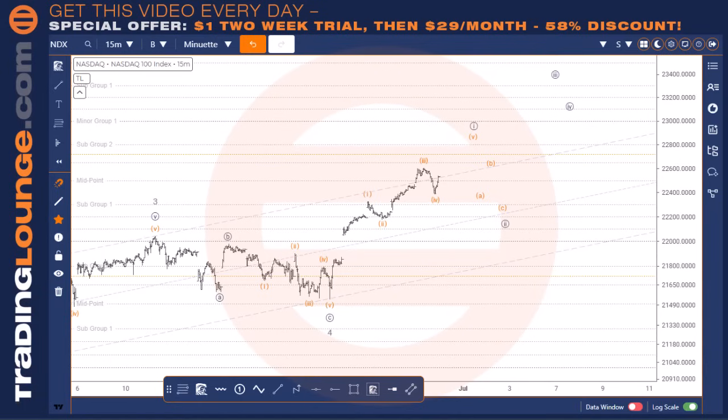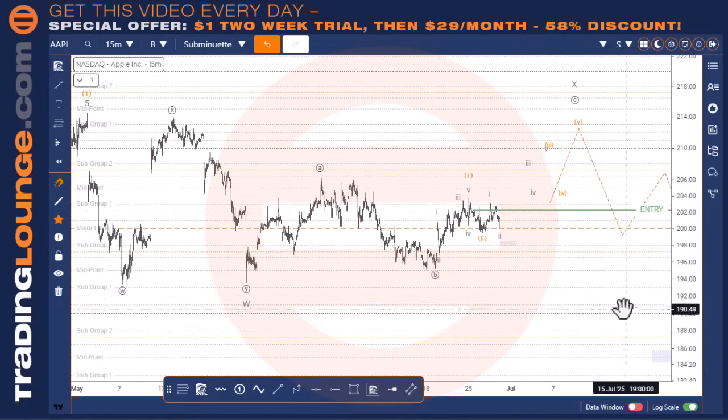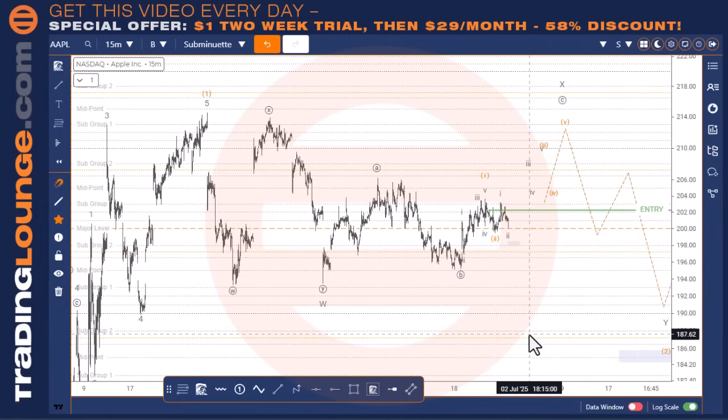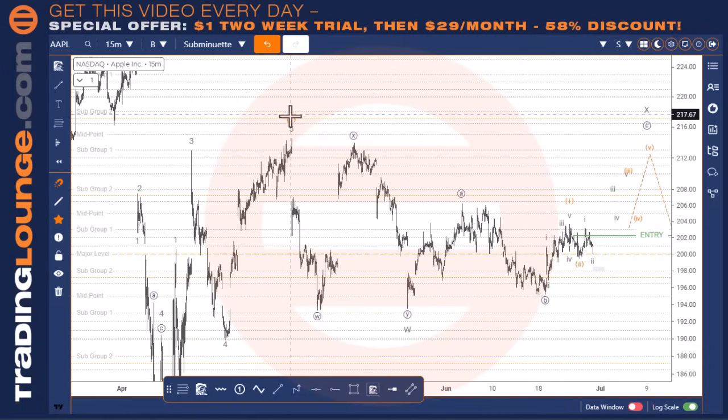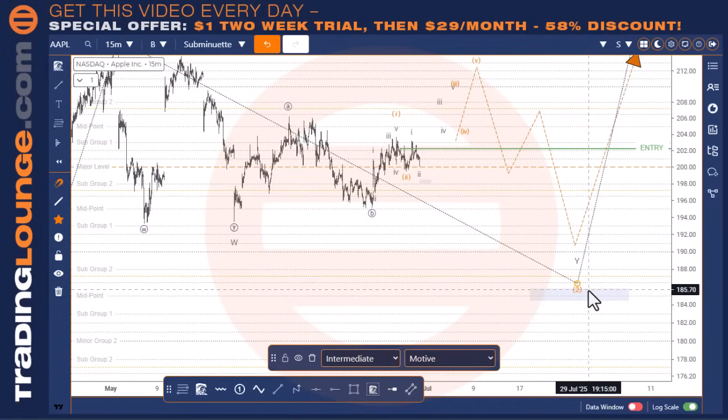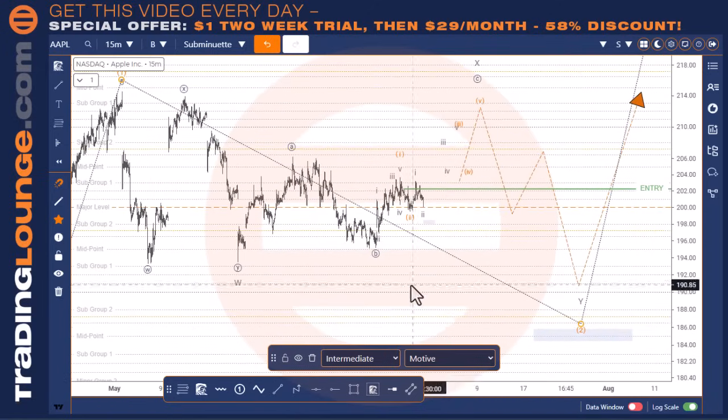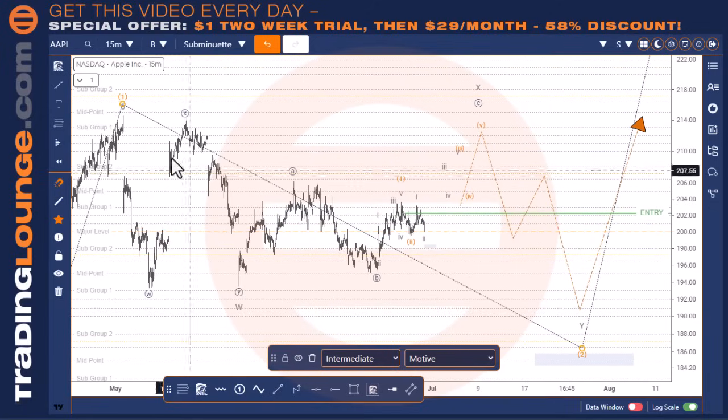Okay, let's have a look at stocks. This is Apple. Apple and Tesla are a little bit different from the other markets, and I want to move through today reasonably quickly because I want to put in MicroStrategy and Coinbase as well. So Apple here, I don't know where my wave 2 has gone. It's gone walkabout over here somewhere. Oh yeah, that's right. So we've got a bigger pattern here, with this wave 1 over here and wave 2 over here.